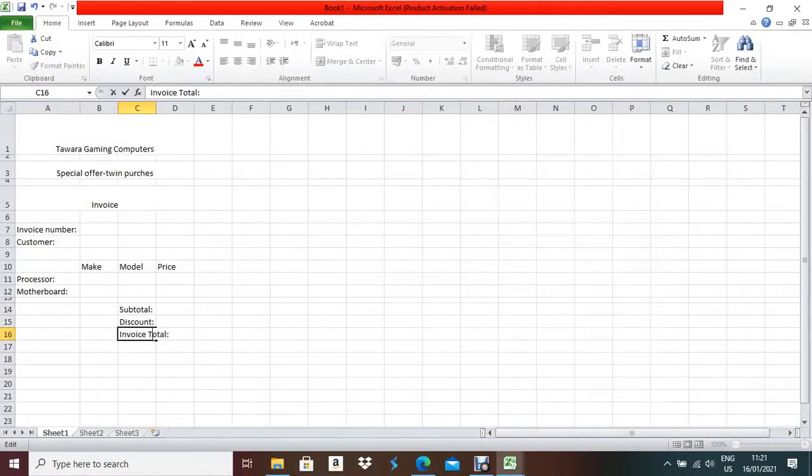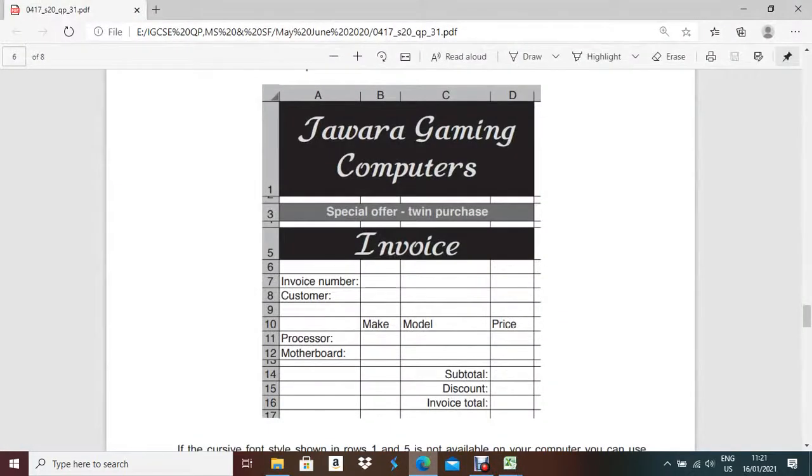The T in total should be a small letter. Okay, done. Now we have to change the formatting according to the question paper.